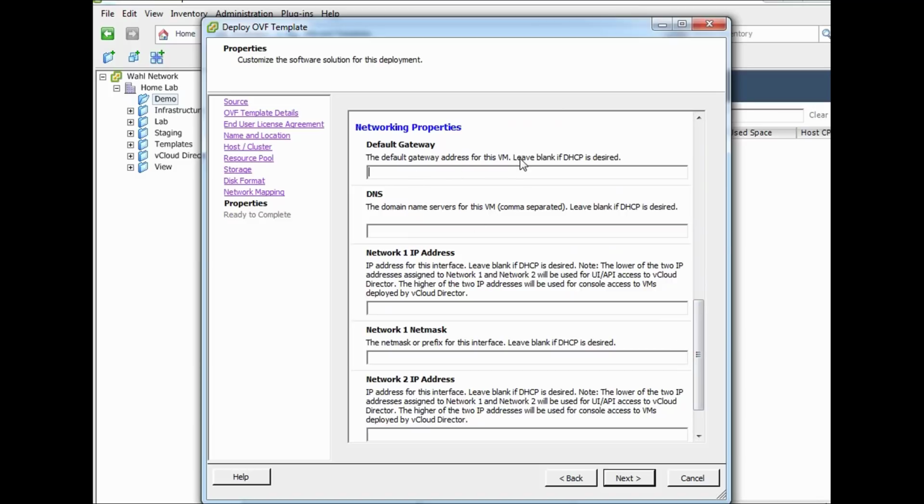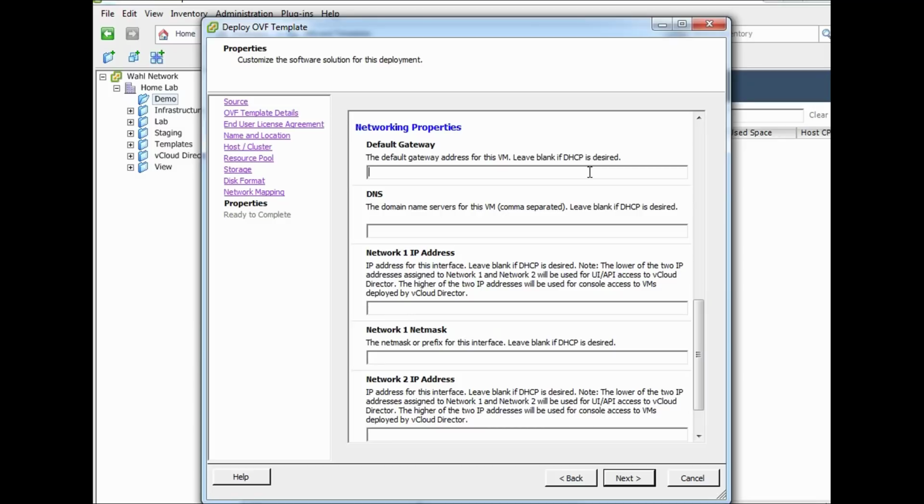So you'll notice right here it says leave blank if DHCP is desired. That's the dynamic way of assigning IPs in an environment. Now, it's not very common to see DHCP for a server virtual machine. I just don't see it very often. When I do see it, it may be with reservations set up so this virtual machine always gets the same IP. But what better way to guarantee that this VM always gets the same IP than to just hard code it in there? And that's the way I do it, and that's the way I typically see it done in the real world, where we have a name server with a specific name that matches a specific set of IPs, and that's set in stone. We really don't ever want to change that. And that's the way I would recommend doing it. So we're going to do the same thing here.